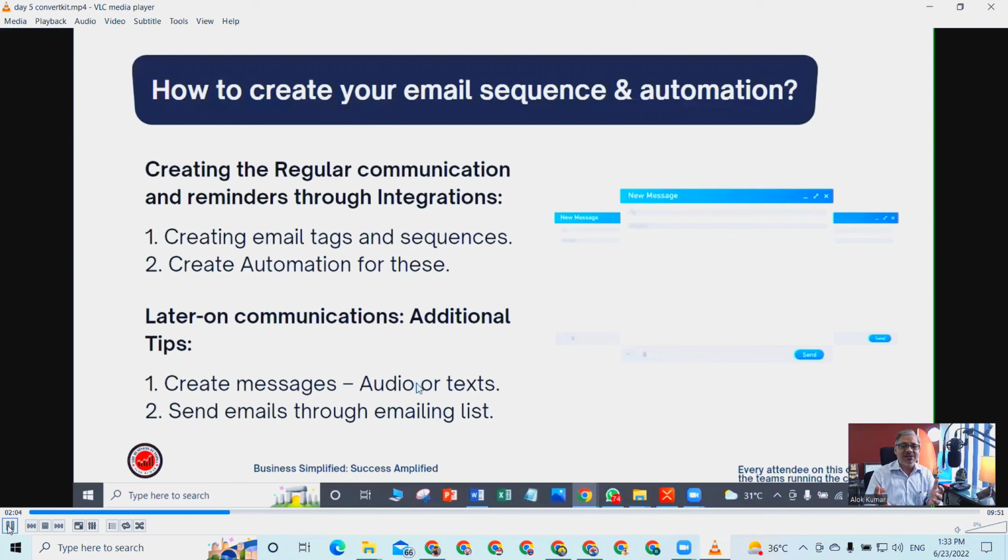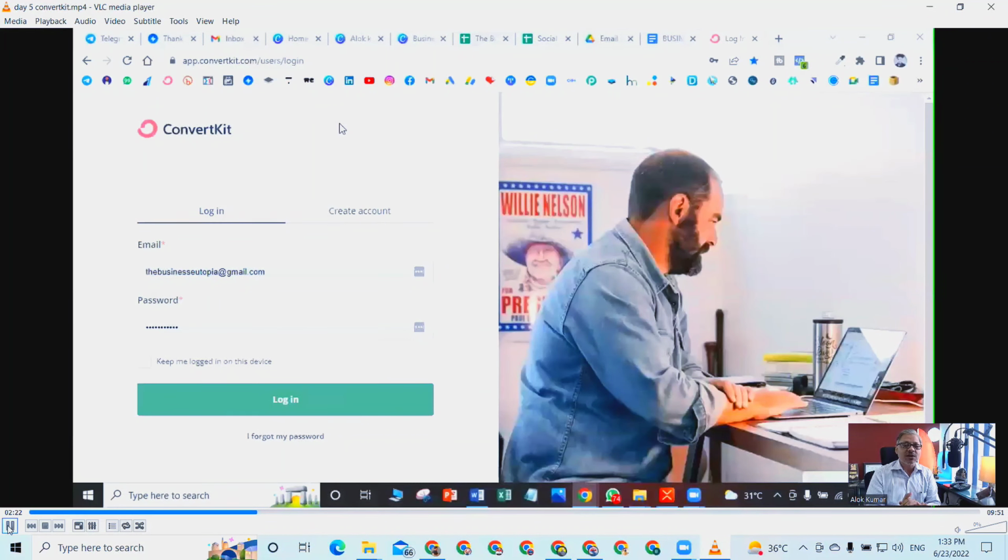You may have multiple options with audio and text also. But as I said, this entire thing is about emails, so the email open rate is definitely better. And you must have gone through the previous modules where I talked about the ROI. So let's talk about it.